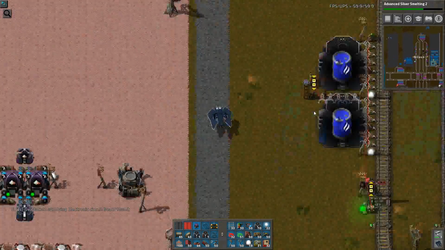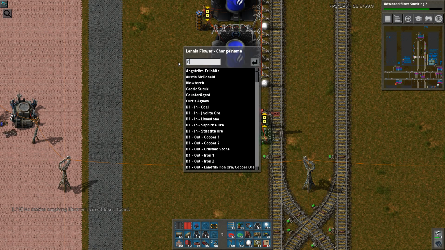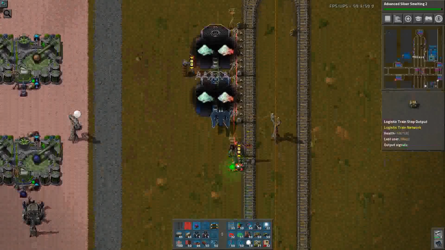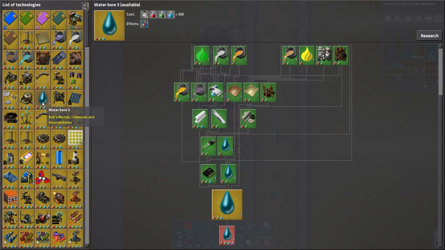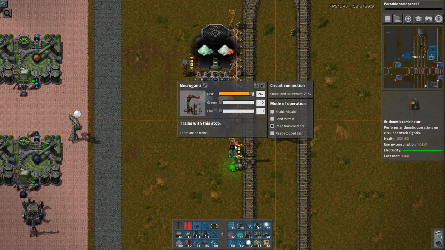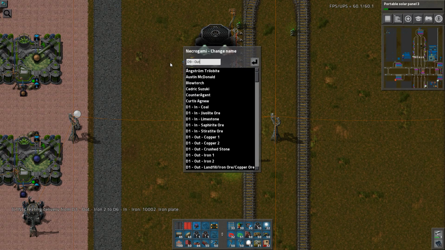There. Let's get some names on this. This is District 9. Yeah, District 9, cool. D9 out ammonia gas. This one is going to be zinc smelting, as if I'm ever going to do zinc smelting. Really some crappy things I have here. What does this take? This one. D9 out. Out. And more iron plates.